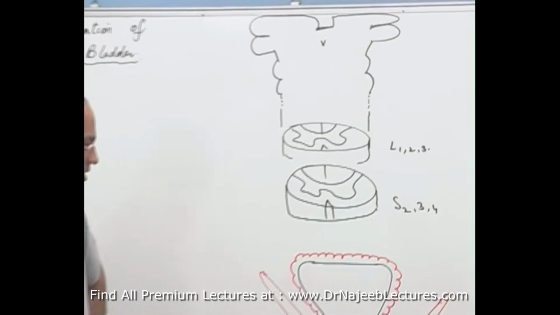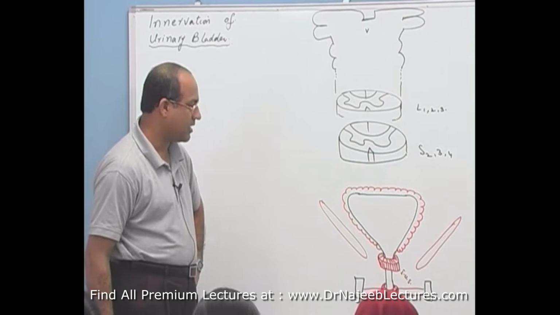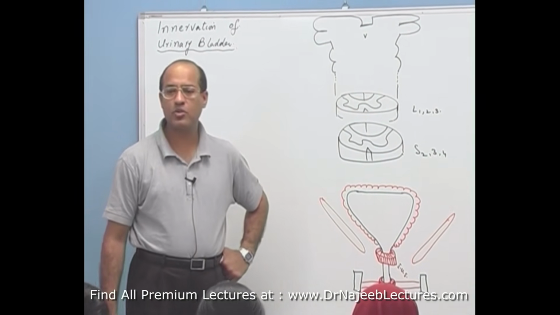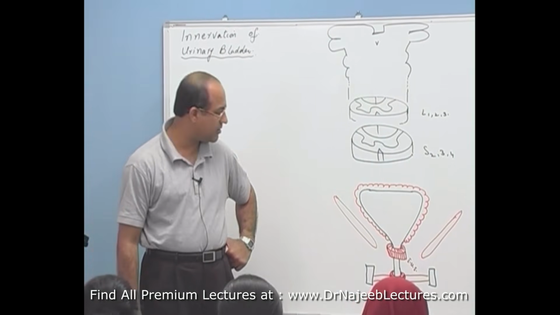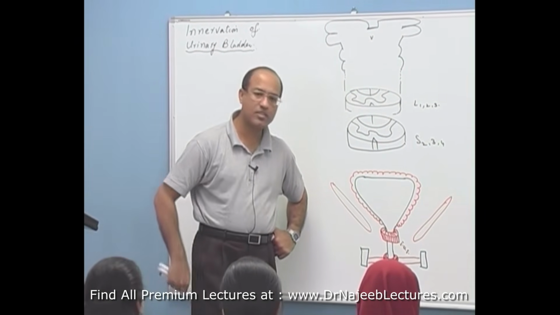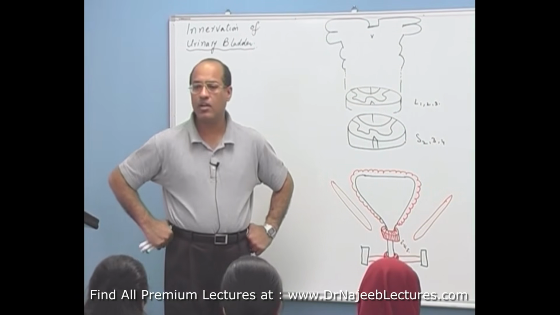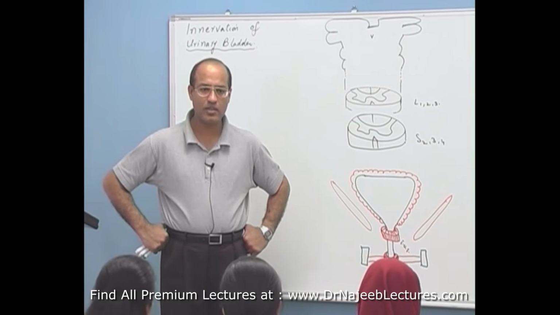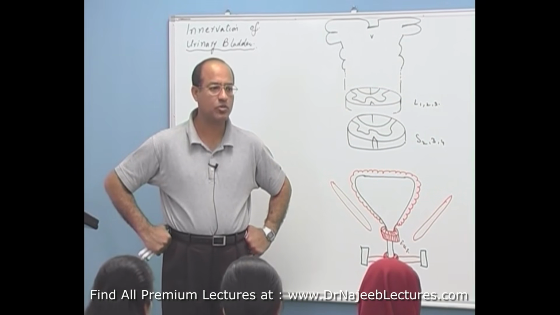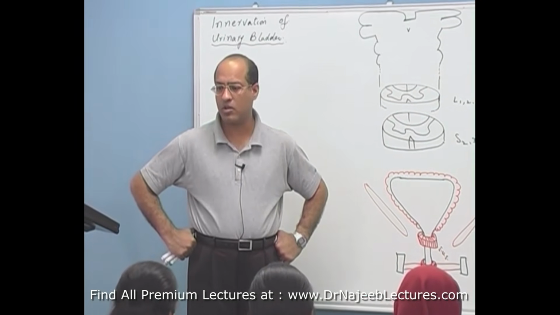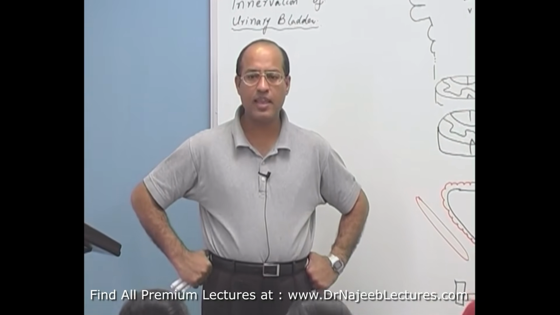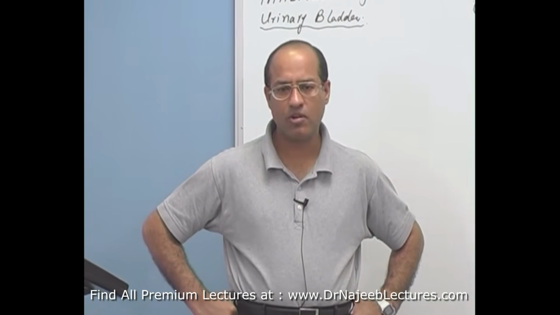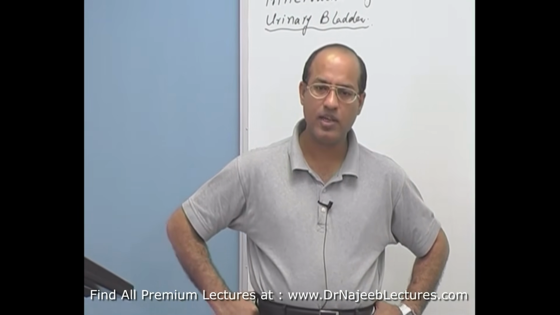Now we have to see, first of all, let's start with this. You are taking a lecture right now, and suppose you have emptied your bladder before the lecture. Of course, while you are sitting here, the kidney is constantly producing urine. Is that right? Glomerular filtration is going on, tubular reabsorption is going on, tubular secretion is going on. Every minute, about 1 ml of urine is produced on average, right?